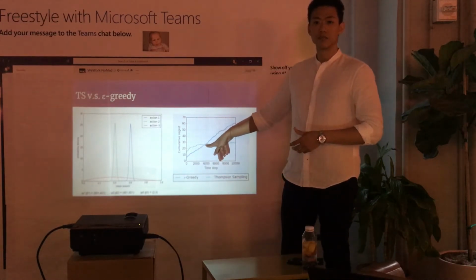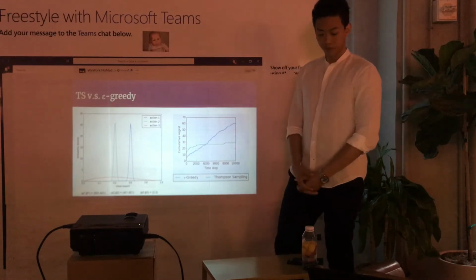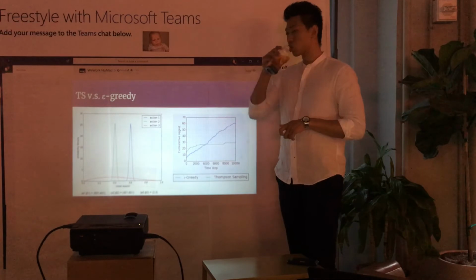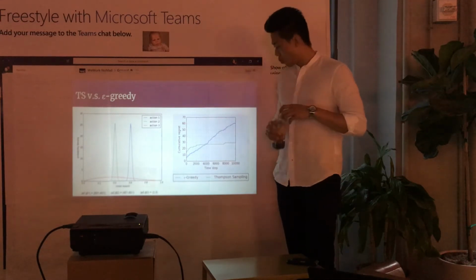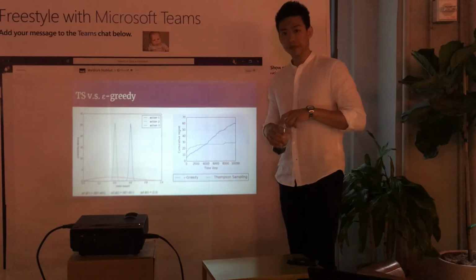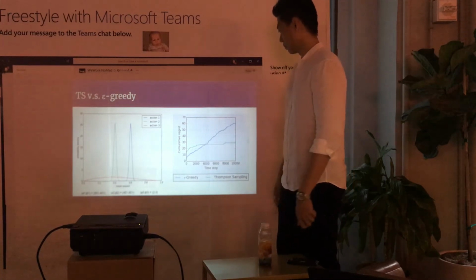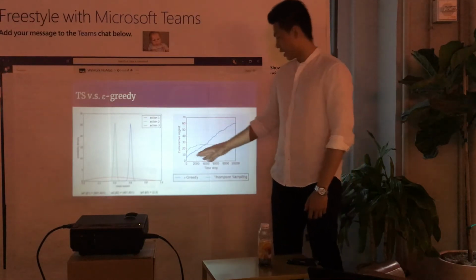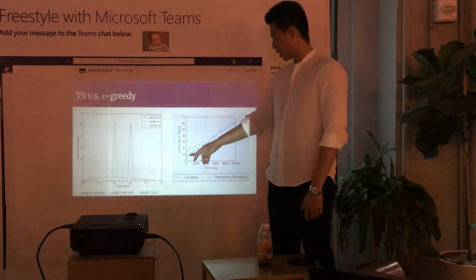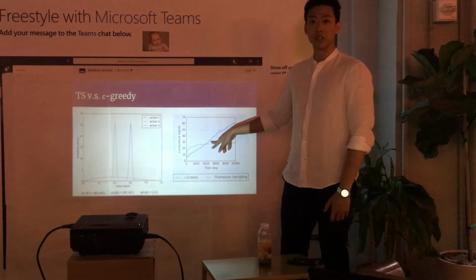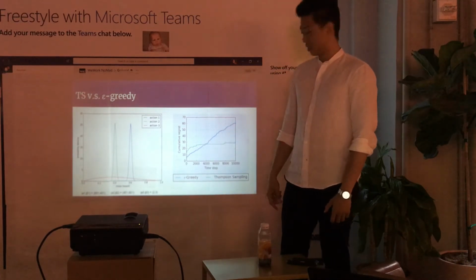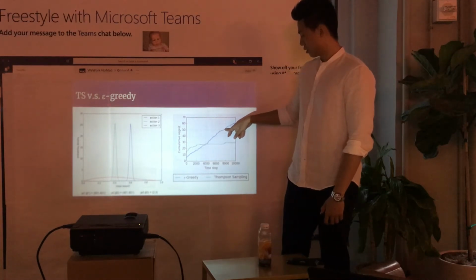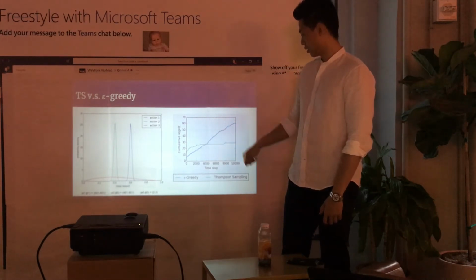Okay, cool. But let's say you start out with epsilon greedy, and it goes up, the green line, let's say, and then you start to try Thompson sampling. Will it go down or will it be just flat? I'm pretty sure, if you're saying we try epsilon greedy for a long time and then switch to Thompson sampling, is that what you're saying? No. I mean, if it keeps going up, and let's say you cross this point, and then you start trying Thompson sampling. Does it go down or does it stay flat?